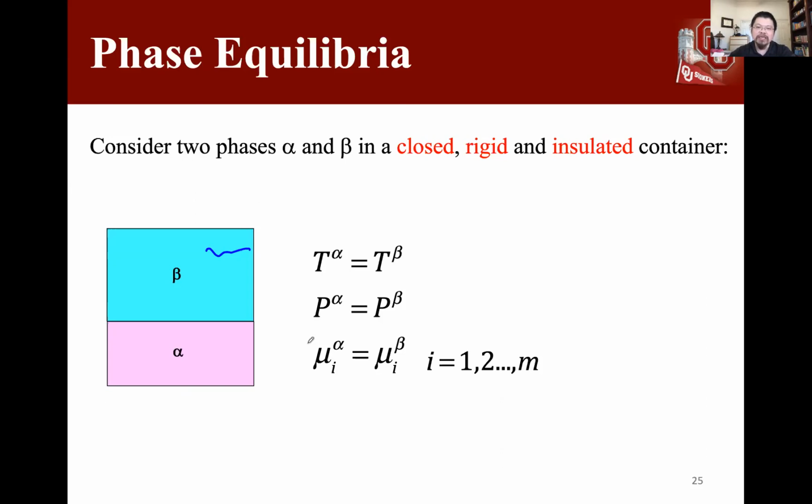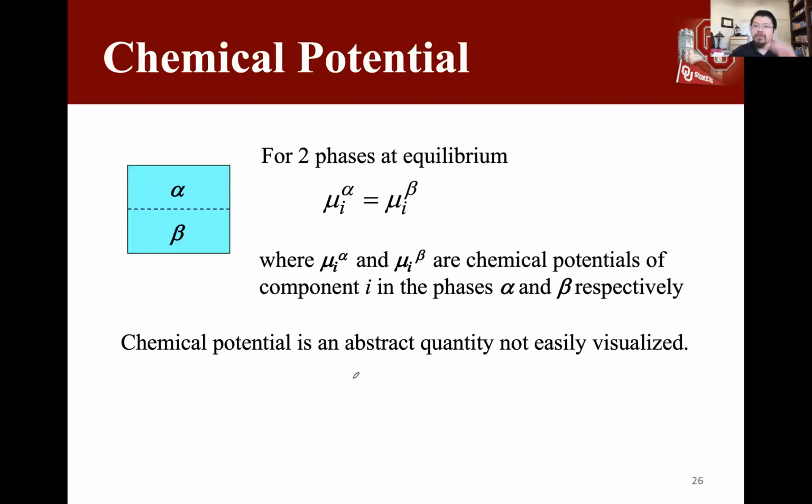We understand that the system can be judged by the three sets of equations: temperature, pressure, chemical potential. But in reality, chemical potential is an abstract concept we cannot easily measure or monitor. So we need to derive the equation so that we can use the derived measurements to reflect the chemical potential change. So that is what we try to achieve in the following slides.